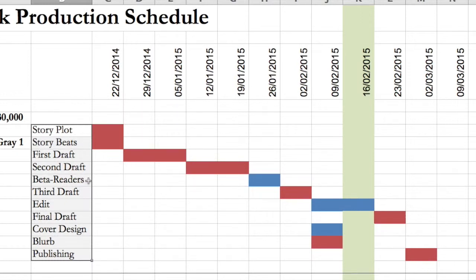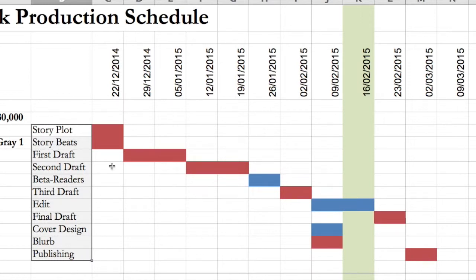Then that goes into preparing my third draft. At that point I then send it out to a professional editor who looks over it, reviews it, gives me feedback. That then goes into the final draft, which is basically me bringing everything together and reading through it a number of times and making sure once and for all that I'm quite happy with it. I also, at some point during the process, need to have a cover design, and I also need to write the blurb and have that edited. And then once all of that's done, I can then publish it, and then I can move on.